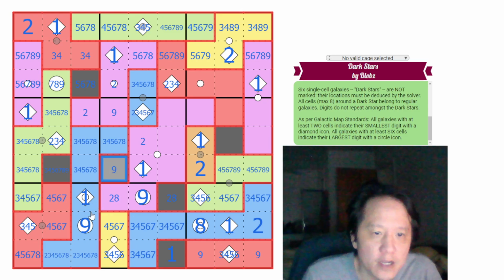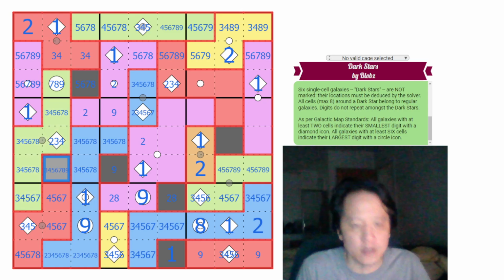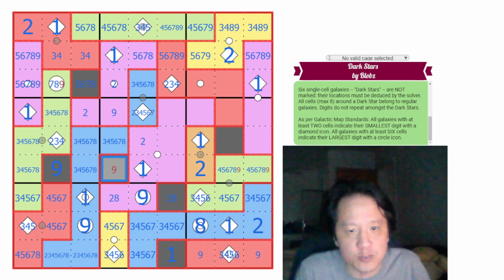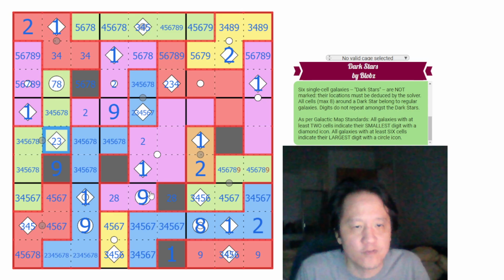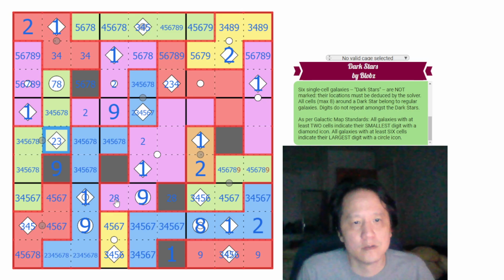Oh, where's the 9? 9 can't be... Okay, so 9 cannot be here. 9 can't be anywhere here. So this has to be the only place for 9. So this is 9, which means this can't be 9, which means this is 9. So this cannot be 9 anymore, so this can't be 4. So we have a 3 through 7 then that are guaranteed, and the question is whether we have a 2 or not, right?